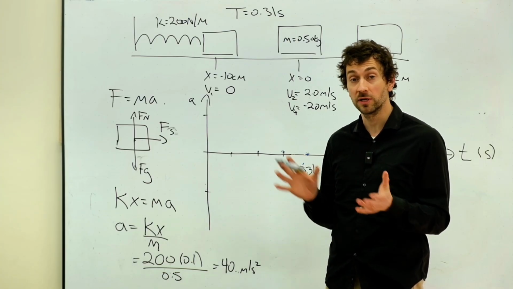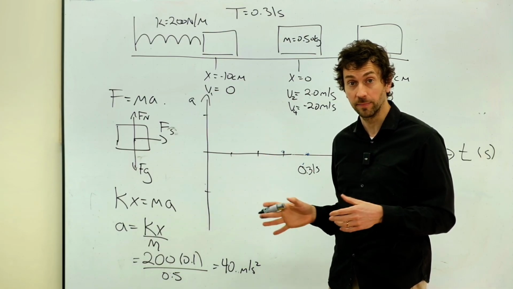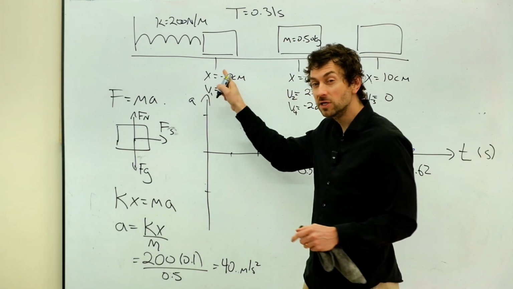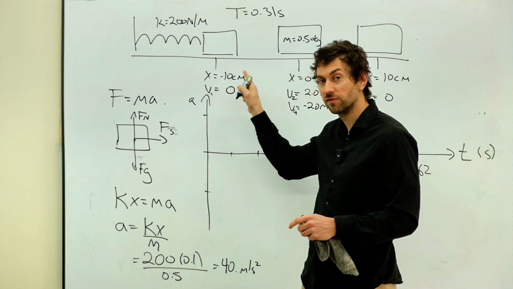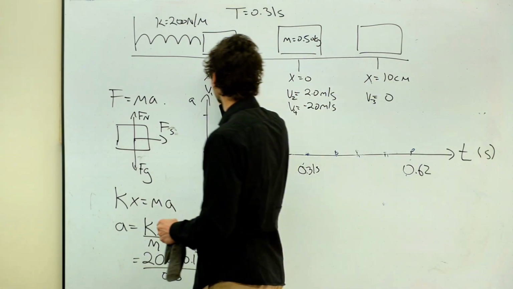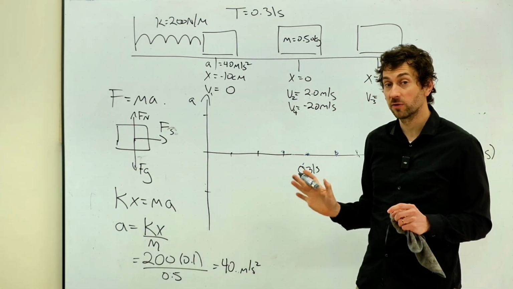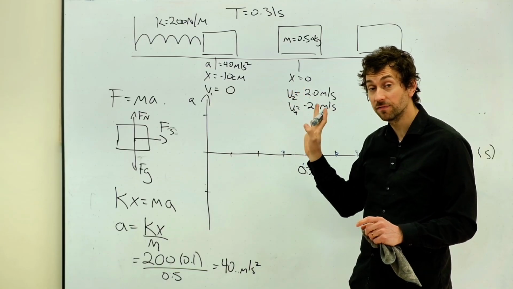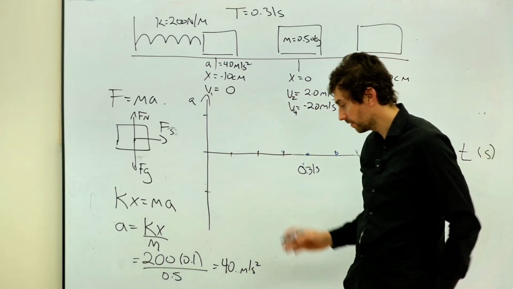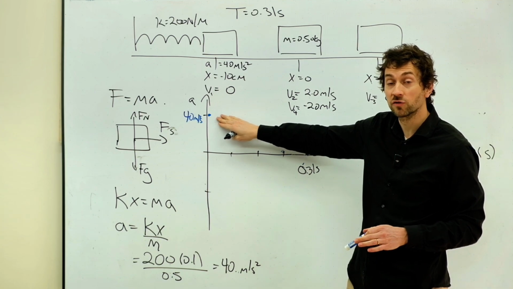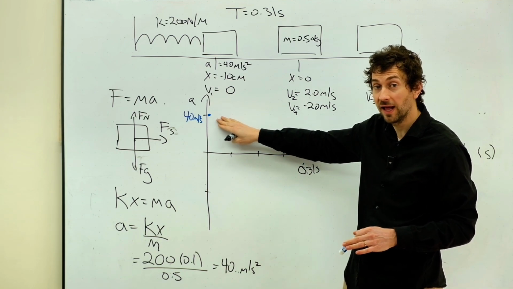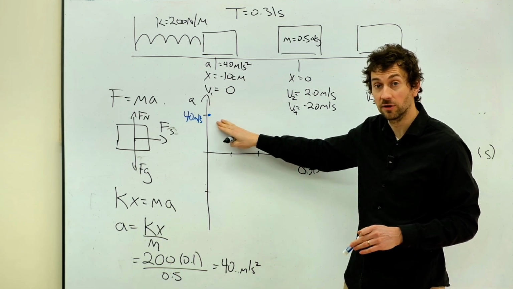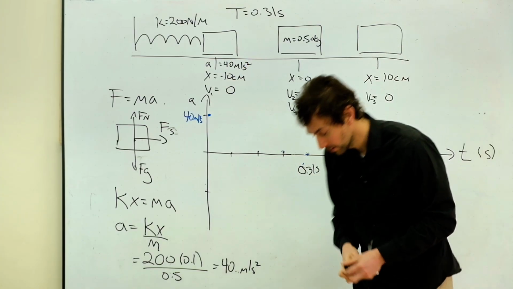So already we can put a point on my graph here. I'm just going to sneak it in here. All right, acceleration is 40 that way. And which way is the acceleration pointing? It's to the right. So that's going to be positive. So we can put that on the graph. So the y starts at positive 40, and it's here at time 0 for that position there.